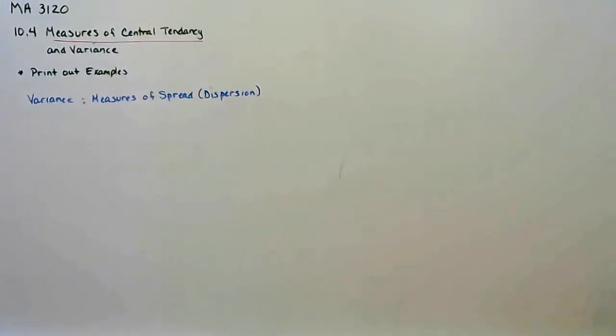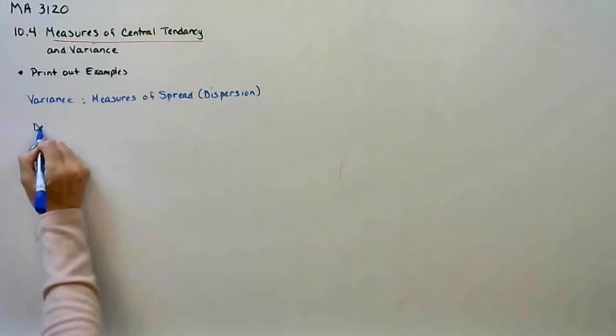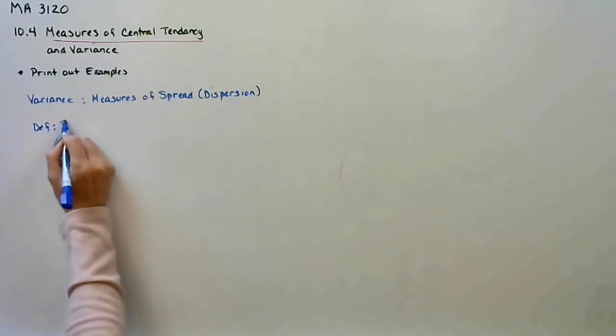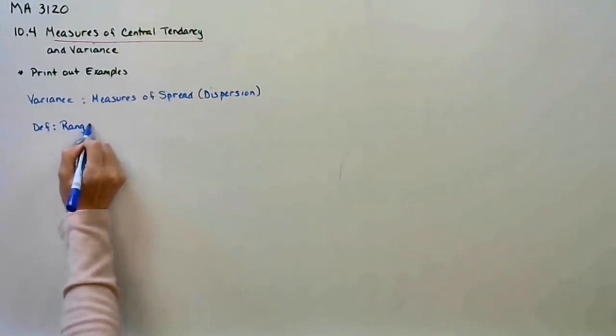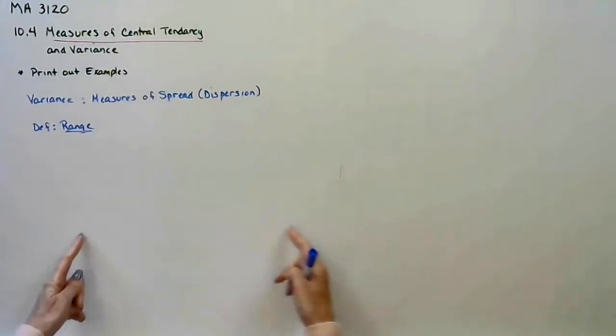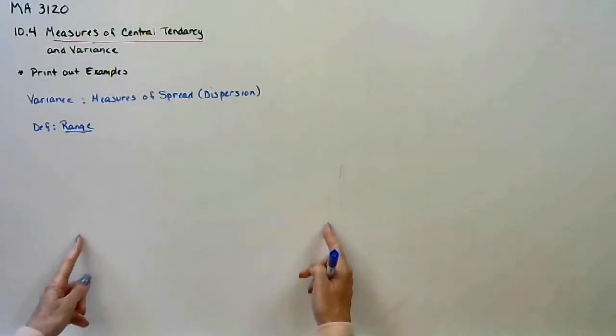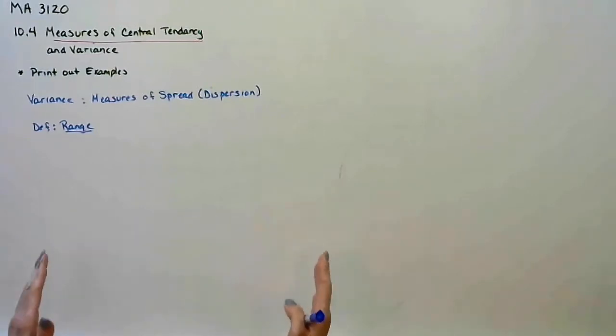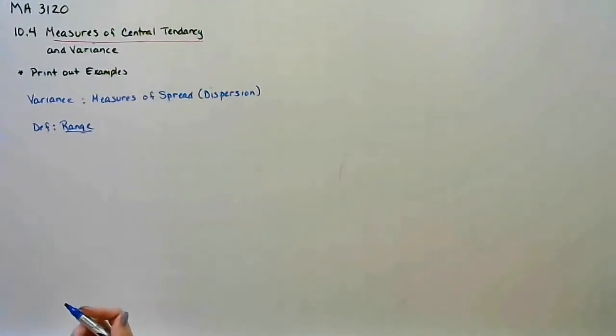Okay, so first we'll look at a couple of definitions and I'll include a picture with one of them. The first definition is what we mean by range. The range of data, the range of numbers, how far the numbers differ from each other. So remember, we've ranked them. So we need the difference between the greatest and the least value gives us our range.